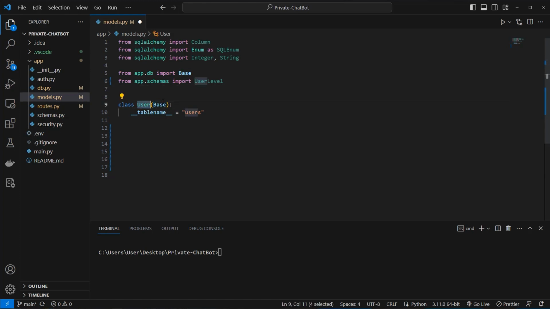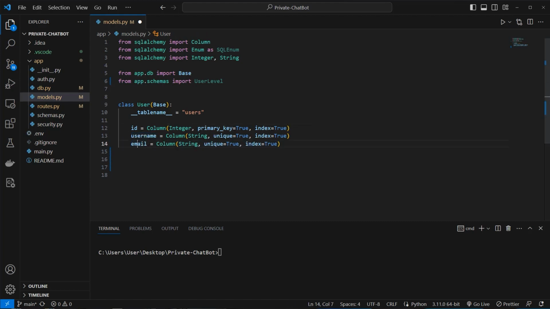This class called user inherits here from the base class and gets a dunder property called tablename. So this user class name here is just for us for development, but under the hood this will be defined in the SQLite database. So first we will create an ID. An ID is always needed inside a single table, and we set it here as primary key in our table. It will be a normal column, so 1, 2, 3, 4 and so on. We then will create a username column, and this column will be a string, and it should be unique because we will pass this username information inside the JWT to actually find out who makes the request. So you can't have duplicated values inside this column.